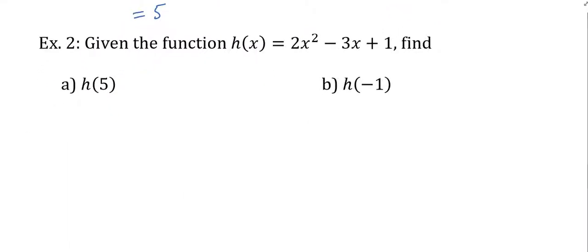We've got a new function, h at x. Given the function h at x equals 2x squared minus 3x plus 1, so this one's a quadratic. Find h at 5. So what do I do? 2x squared minus 3x plus 1. All my brackets are empty. Take the 5 and put it in for every x. Not just the first one, not just the second one, every x. And notice that the squared is outside the brackets. That's really important. And then BEDMAS. Go ahead and solve it.